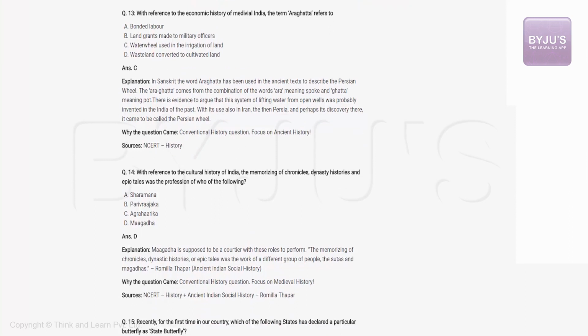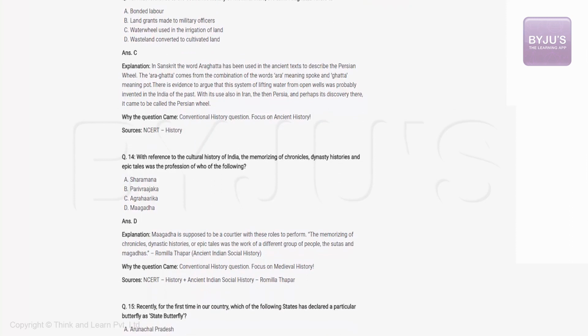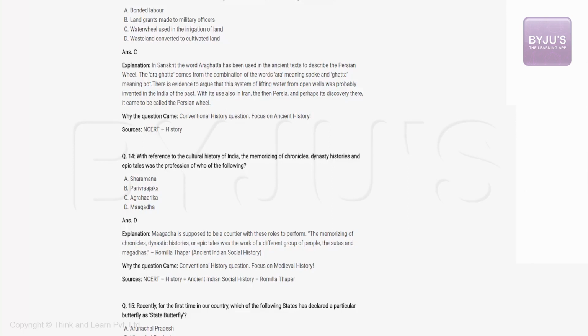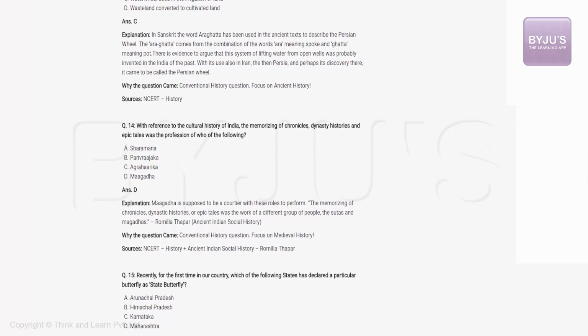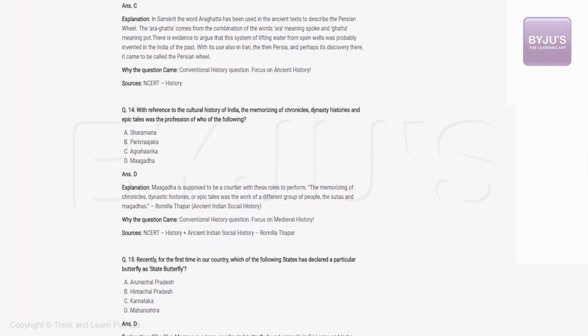Okay, so question 15. Here it was in the news. If you know, well and good, but if you don't know, it automatically becomes a category D or F question. There is nothing much you can do. There is nothing much you can eliminate here, right? How do you decide which state would have butterflies, etc.? There is no logic you can really apply here. The answer is Maharashtra, but unless you have actually read the news, you wouldn't be able to know it.